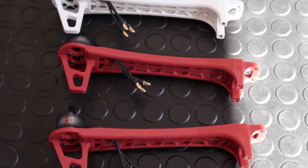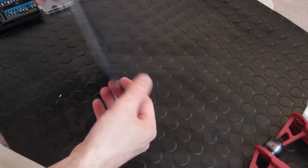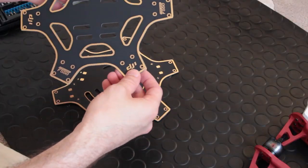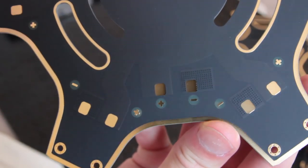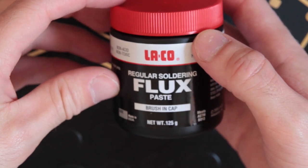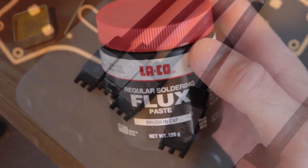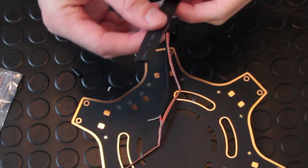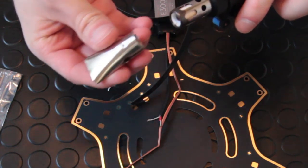Once you've worked your way through all the legs you should have a nice set of six legs with the motors attached — all quite snug and symmetrical. Now it's time to break out the top and bottom plates. It's quite easy to distinguish which is the top and which is the bottom, as the bottom one will have the plus and minus pads for soldering the power connections. Make sure you have some flux ready — even if your solder has flux in it, this helps you get excellent connections by burning away any impurities. Next we're going to solder the ESCs to the bottom plate.